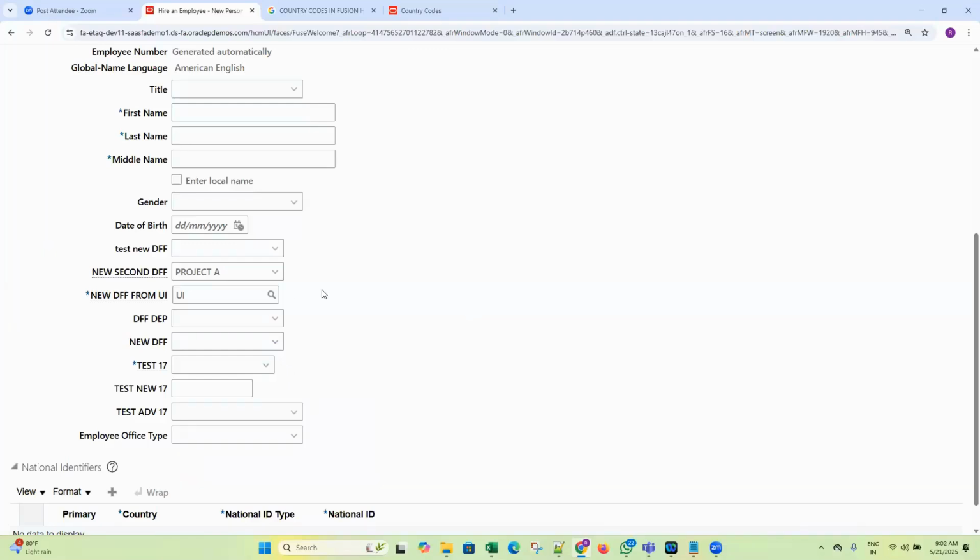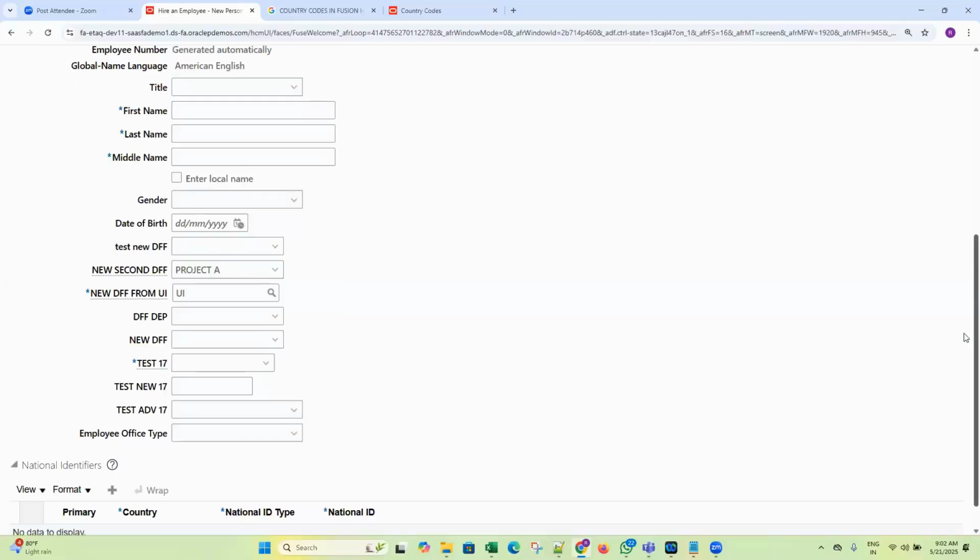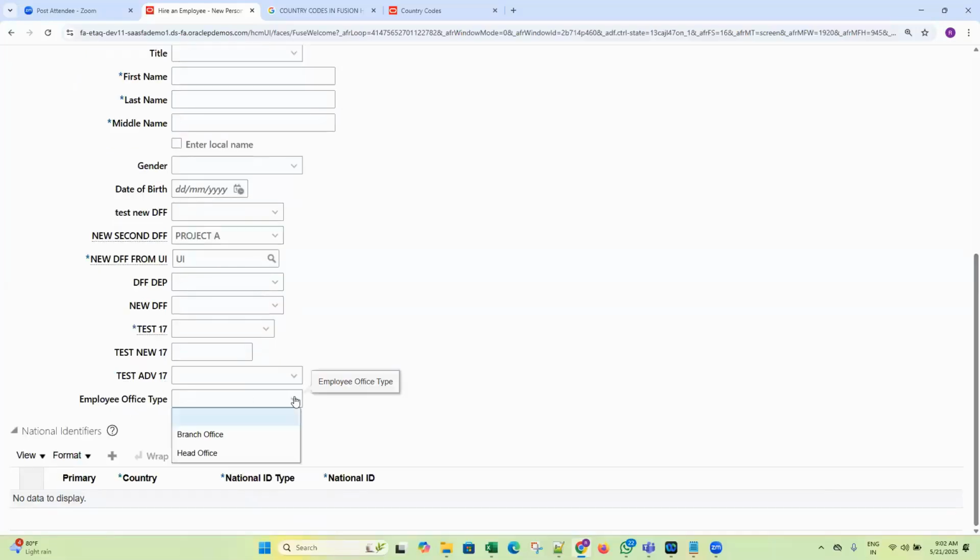Well and good. But my requirement is, if I am choosing, whatever the values that I am choosing over here, like employee office is branch office. If I am choosing like this, I want to capture more information in the branch office.